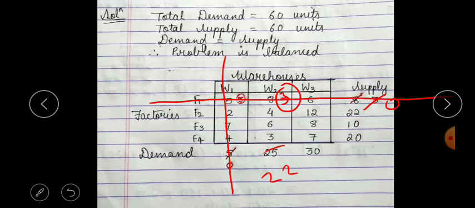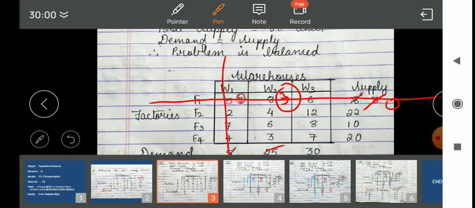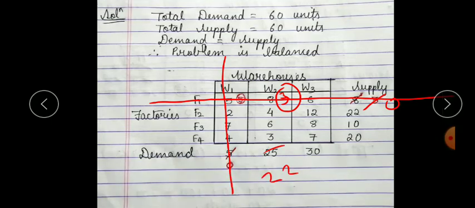Now in the remaining part, which is the top left corner among the not cancelled ones, that is what we have to check. It is 4. There, what is the supply and what is the demand? The supply there is 22 and the demand is also 22. Which is the minimum out of 22 and 22? It is 22 itself, so you can allocate 22 there. So allocate 22 here.